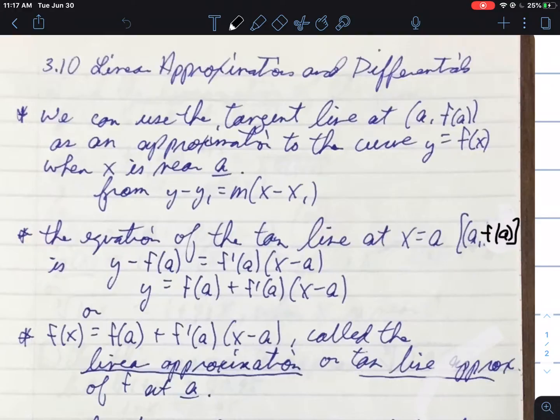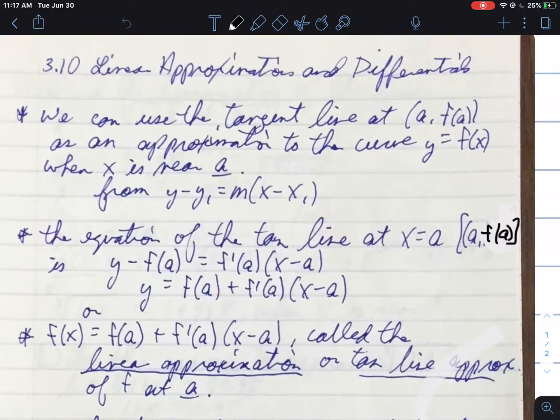So for that reason, obviously, it could be a little bit confusing, but the first part of it, where we talk about linear approximations, ultimately is nothing more than finding the equation of a tan line, which we've already done. We're just going to use a little bit of different language and notation to describe how we're going to be using it, right? So more so than just saying find the equation of a tan line, let's actually use it to approximate a curve. So that's why we call it a linear approximation.